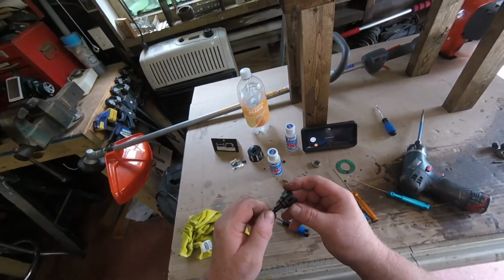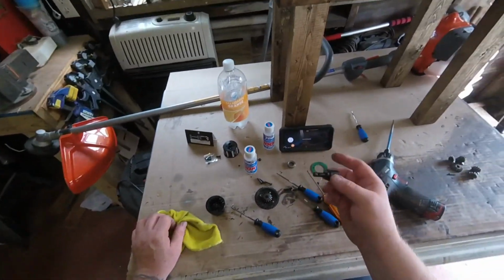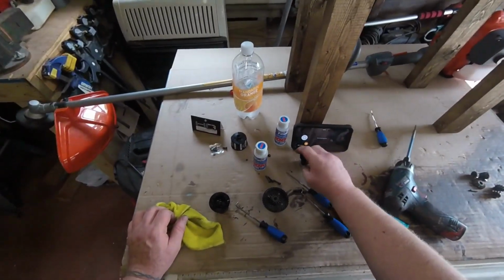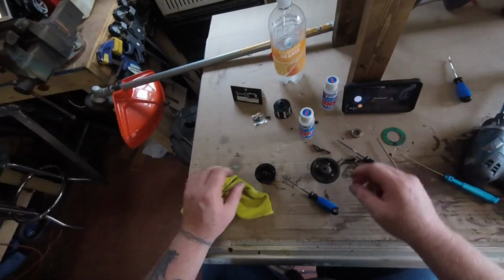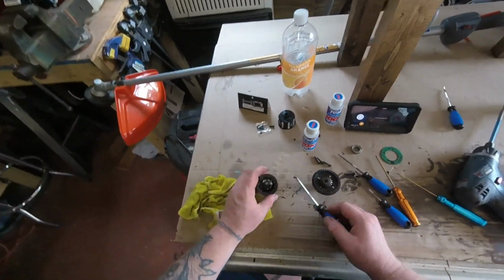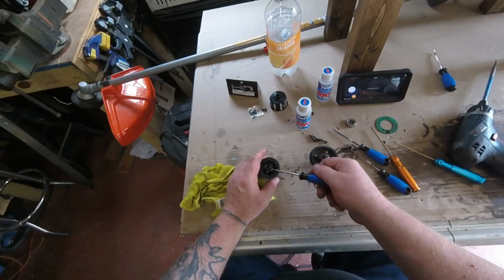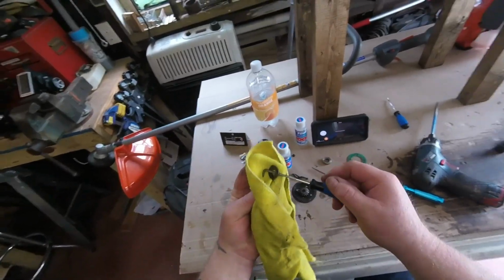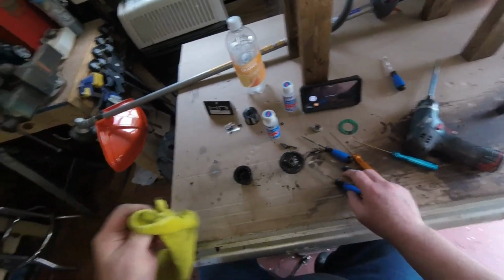I was going to get a new one of these, but like I said, it's really not necessary for me right now. So we're going to go ahead and just set that aside. Put that over there. And now you have to get this little ring out. This washer. Look at that. Oh man, that is nasty.